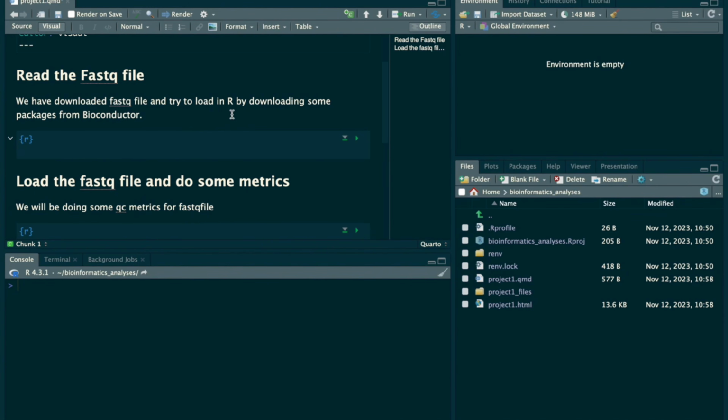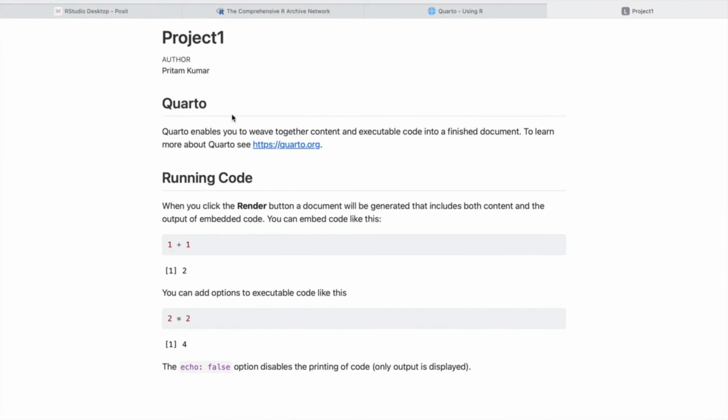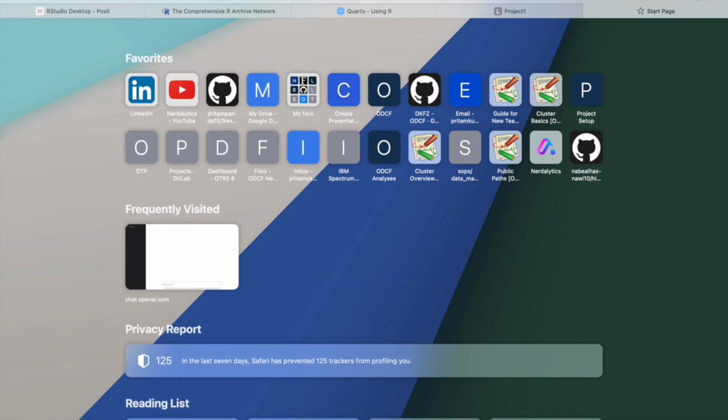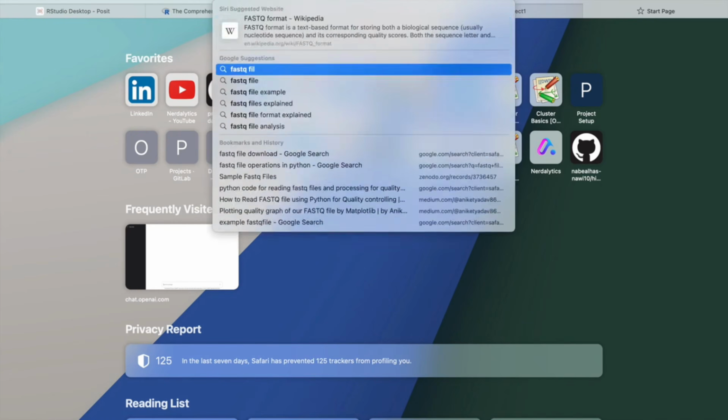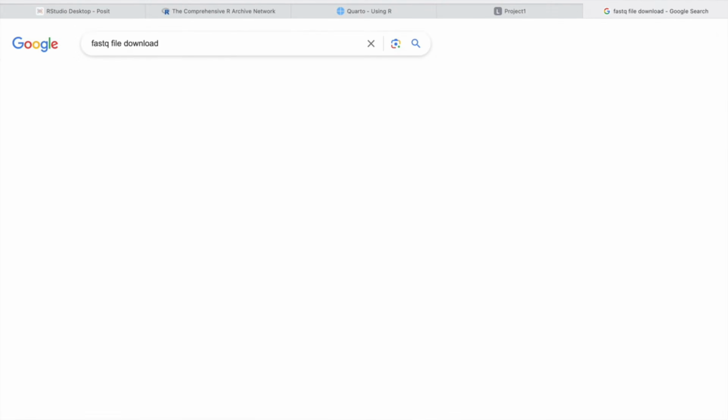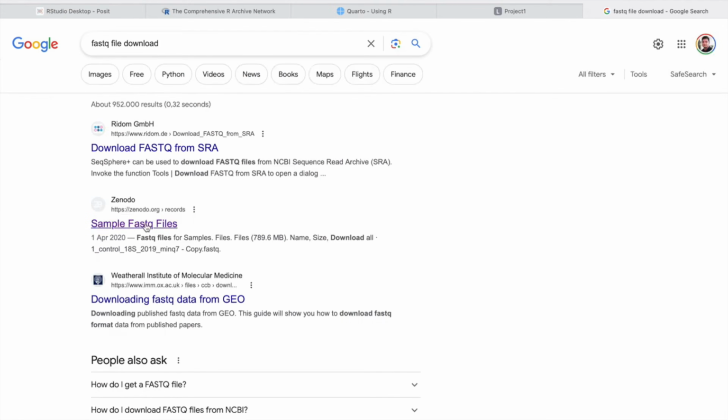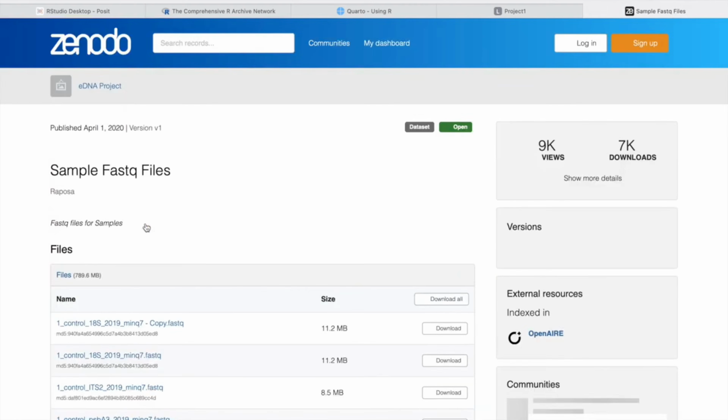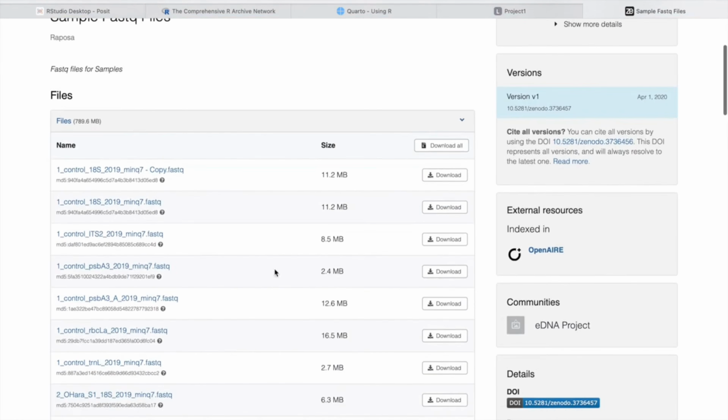So now, for the basic analysis of FASTQ file, we are going to download something from any website. So for FASTQ file download, you just write in the Google, and here you find some FASTQ files. I'll put the link in the description. So we'll check with this 2.4 MB FASTQ file. We just download this one.